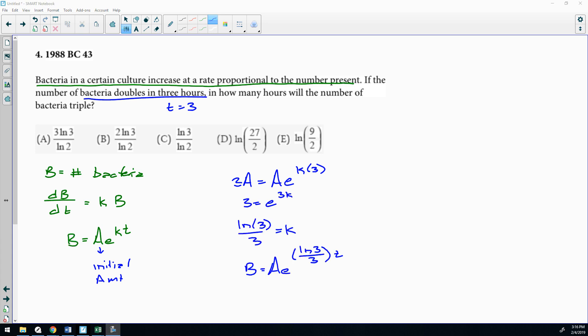Then we need to solve for k with this. You end up getting the natural log of three divided by three for your value of k. Then finally, the final question: in how many hours, so what does t need to be so that the bacteria actually triples? I would say that I'm finishing with three times my initial amount, so we'll set up the equation 3A equals A times e^(ln(3)/3 times t). You would solve that equation and circle the right answer. For this video, I am focusing more on getting the initial setup with direct proportionality and getting the differential equation solved. So I'm just for the sake of time going to quit solving these all the way through the end, and we'll talk about just the setup and what you would do in solving it.